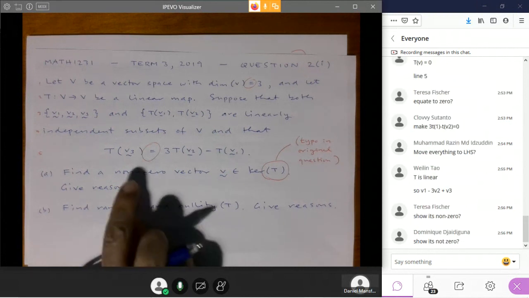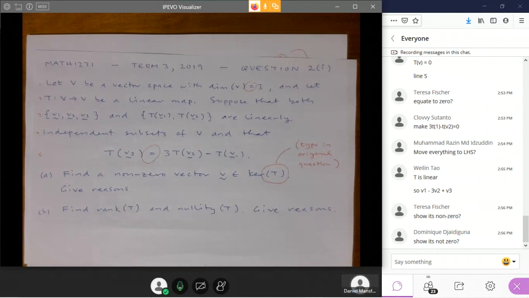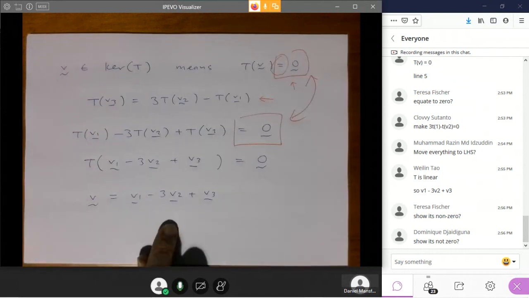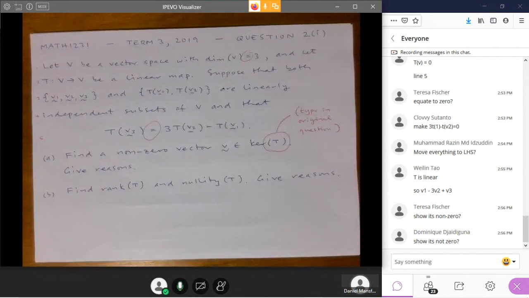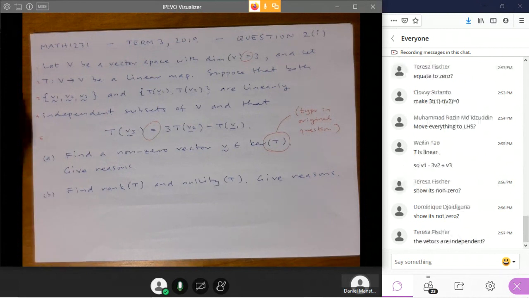Yeah, show it's not 0. It says clearly a non-zero vector. Is it obvious that v is not 0? It's not at all obvious, therefore we have to think about it. So how can we show that that's not 0? Can anybody have any ideas about this? Look at the information that's given in the question. Can anybody see any relevant information? And again, if you like, refer to a line number.